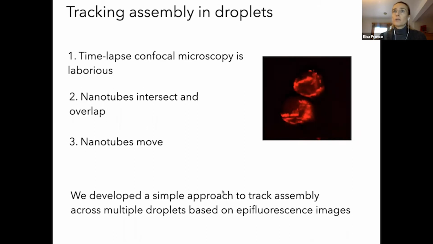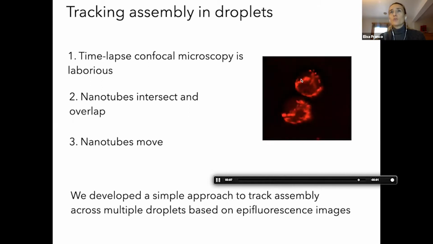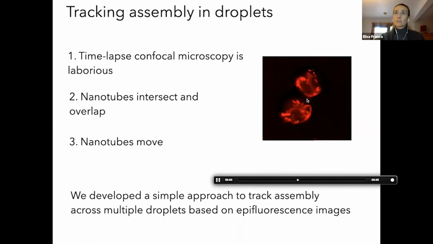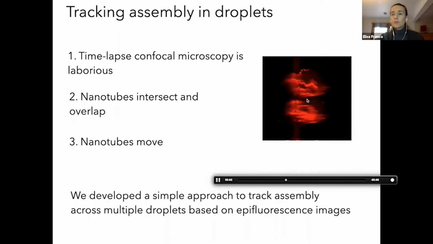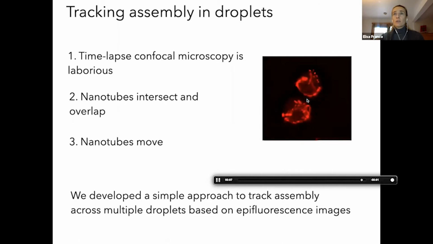So this is a confocal microscopy image that we got after a lot of labor. As you can see, it shows a lot of specks that are really concentrated near the surface. I told you there were rings. Yes, those are rings. The nanotubes tend to align on the internal surface of the droplet. But from these images, it's really difficult to get a sense of how many you have and how long they are, because they intersect, they overlap, and they move.